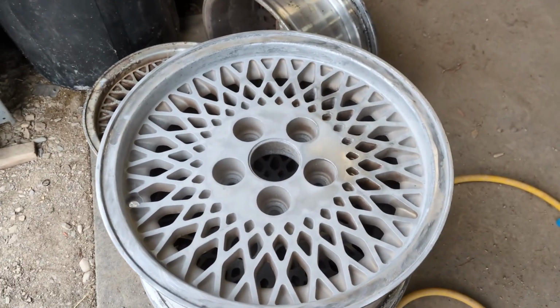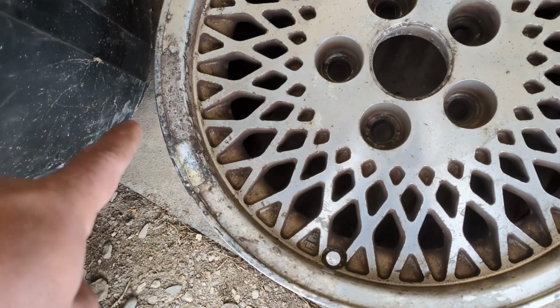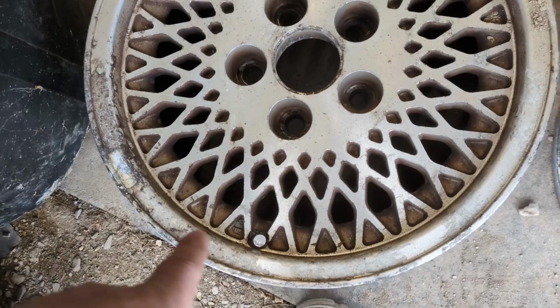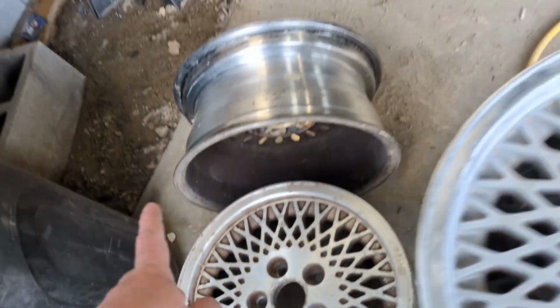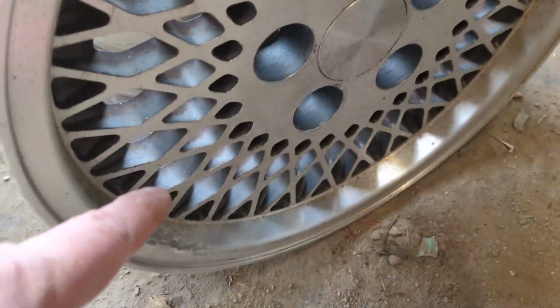I started working on those Jeep wheels. The coolest wheels on the planet, the Lattice wheels. I'm giving away the secret sauce here, but they kind of look like this, kind of grimy, and this is one of the worst ones. The other ones aren't so bad, but they still have some corrosion stuff on it.